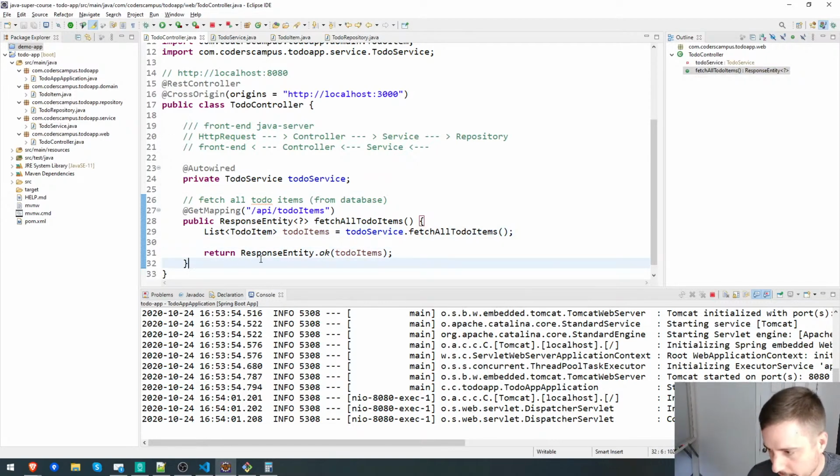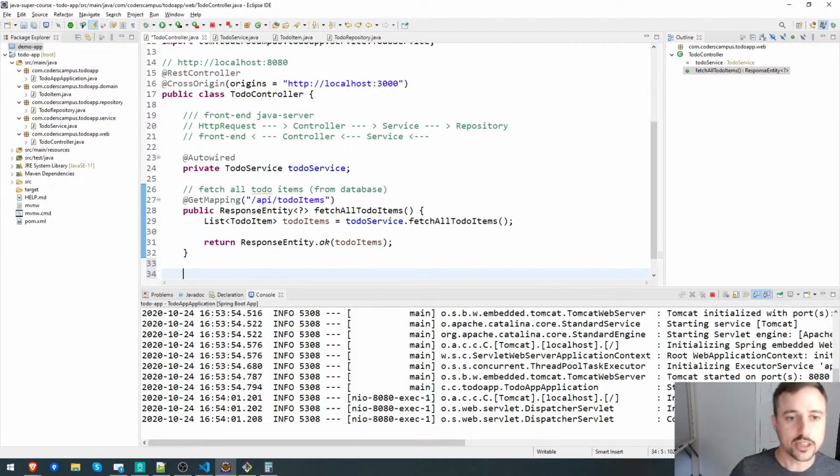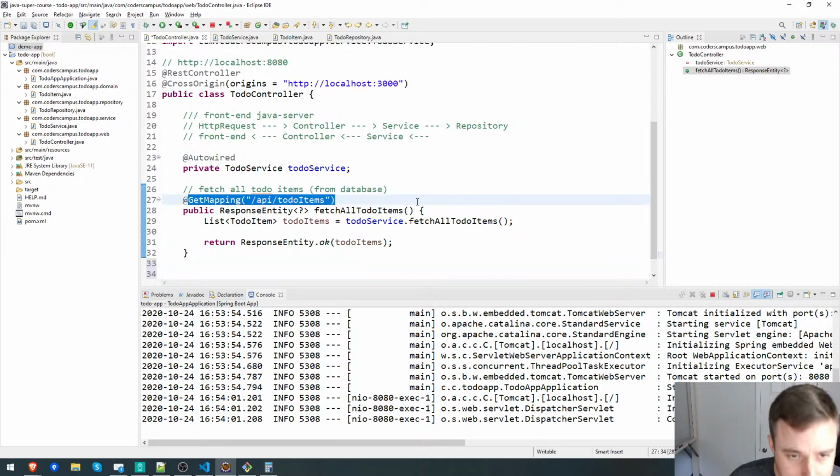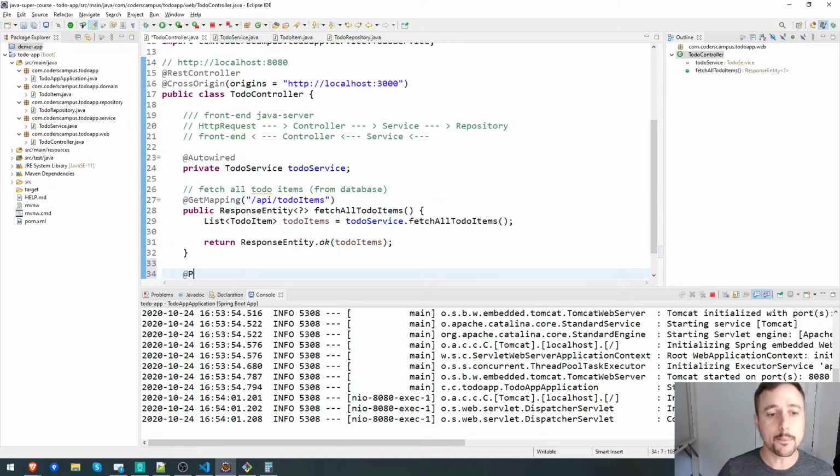We're going to wrap up here, guys. We're getting to the last, hopefully no more than 15 minutes. So let's create an endpoint. We have an endpoint for a get mapping, API to-do items, but we also want one for a put mapping, because that's what we're doing. We're putting this data. We're updating it.